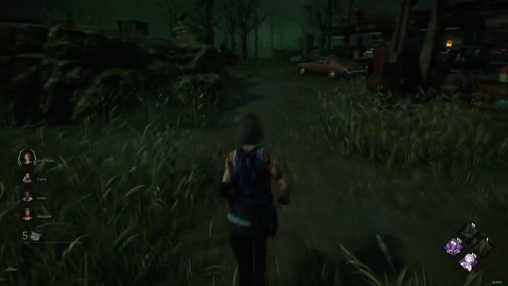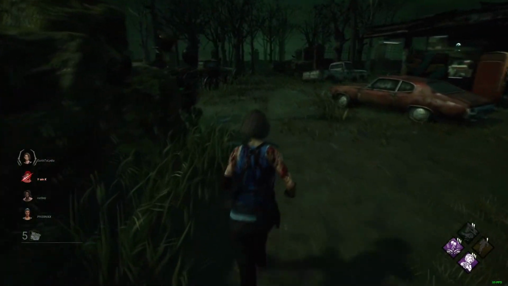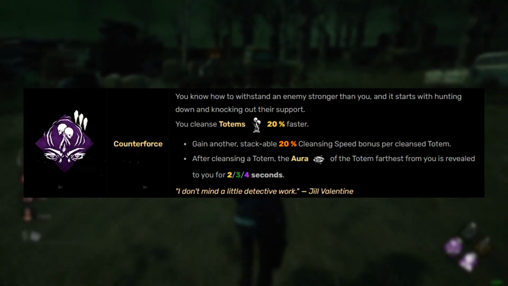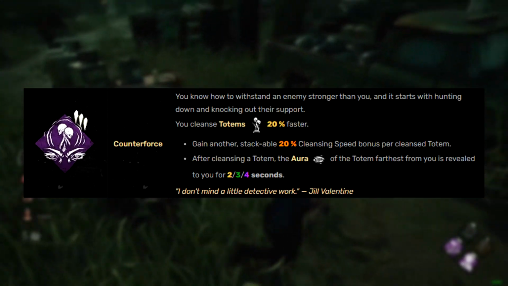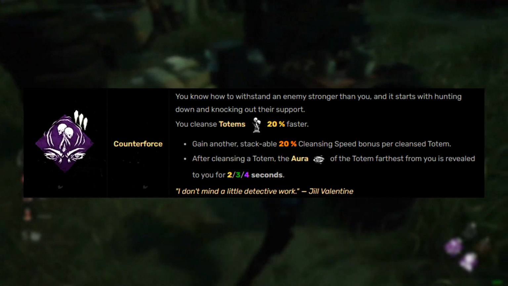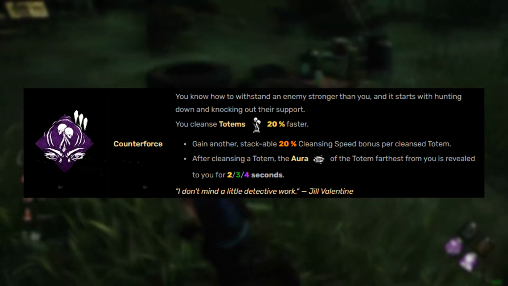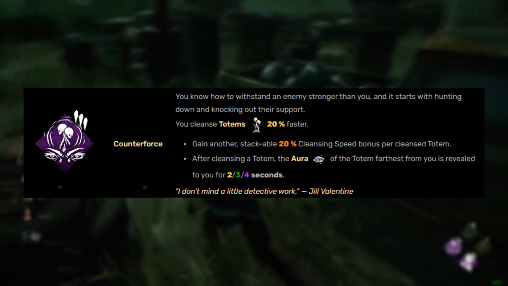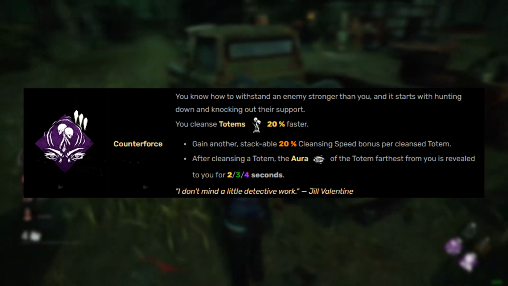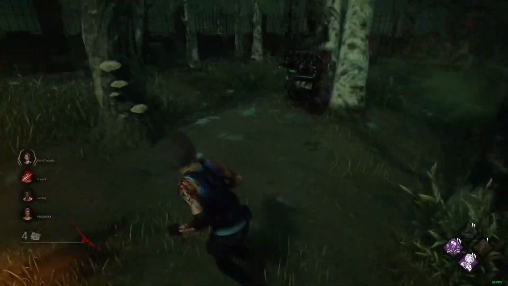Now let's move on to teachable perks. First of all, we are going to have Jill. At level 30 in Jill's Blood Web, we unlock Counterforce. Counterforce allows you to cleanse totems 20% faster, and you gain a stackable 20% per cleansed totem. After cleansing a totem, the aura of the totem furthest from you is revealed for up to 4 seconds depending on the perk's tier. This is an incredibly strong totem perk.